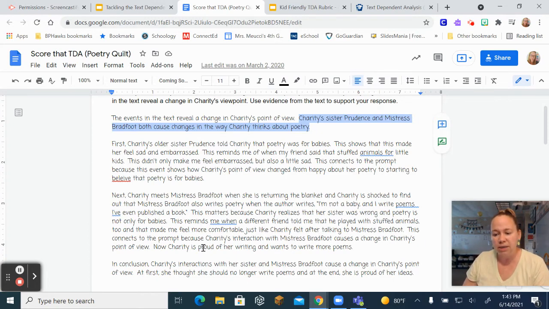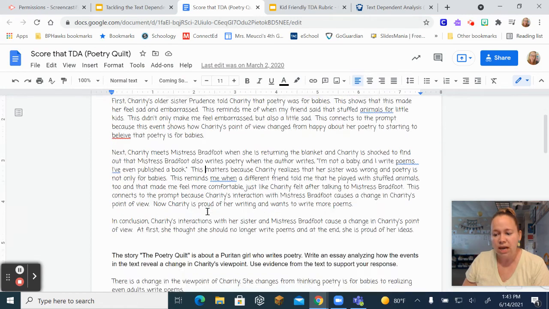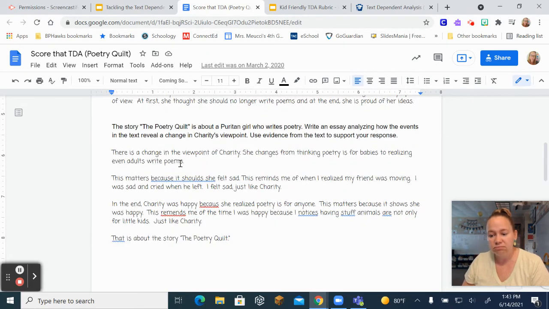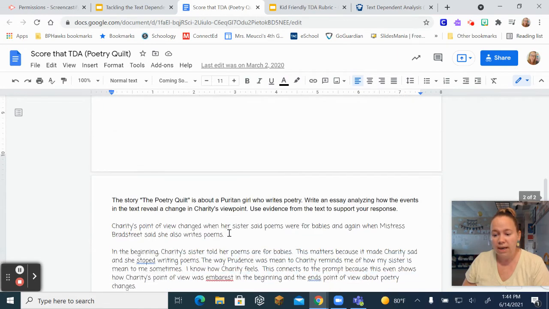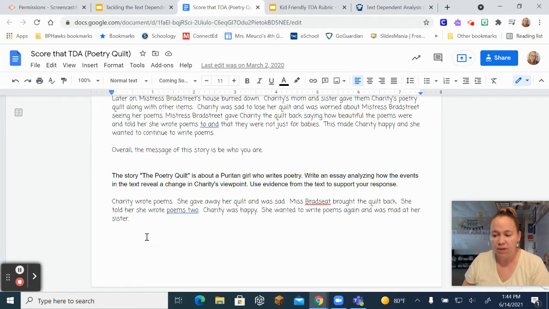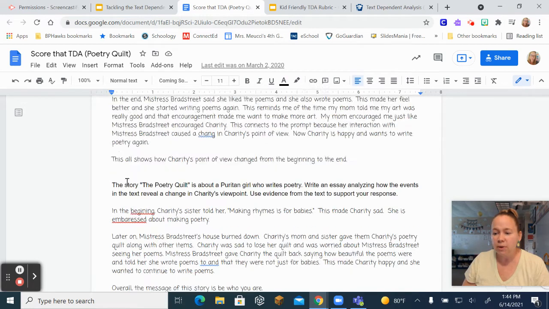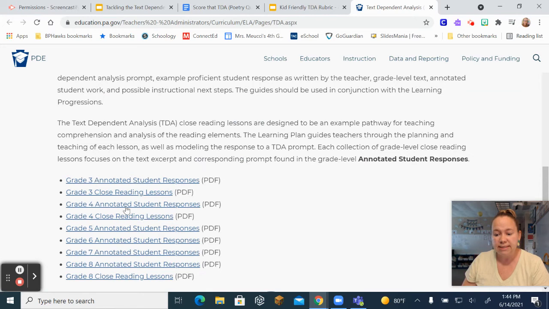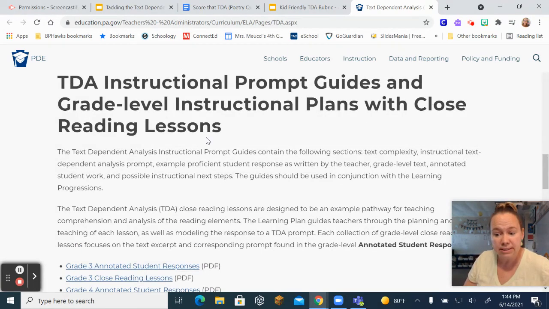So in this document, this is a document I give to students. I have them look at this. This one would be a 3 or a 4, in my opinion. This one would be a 2 or a 3. And then we have some other ones down here that students can look at and read. This would be a 1 or a 0, right? Probably a 1. So anyway, this is a tool that you can use. Also on this website, you can see that there are TDAs that have been released that have been scored through the PSSA scoring rubric, so you can see what those scores were as well.